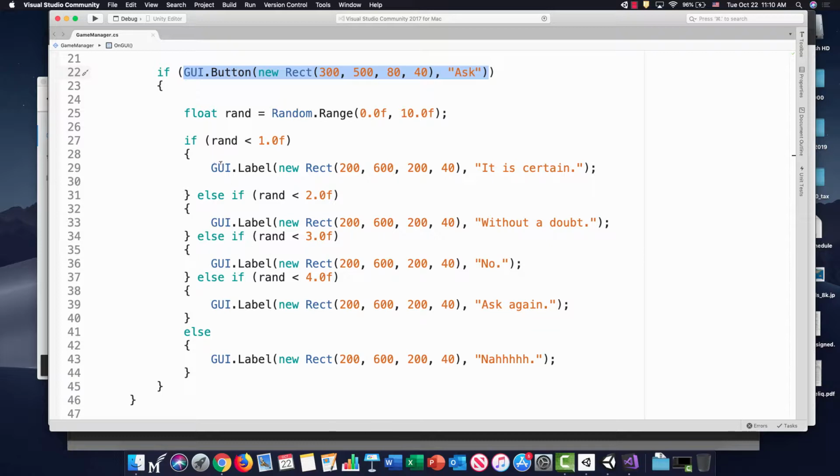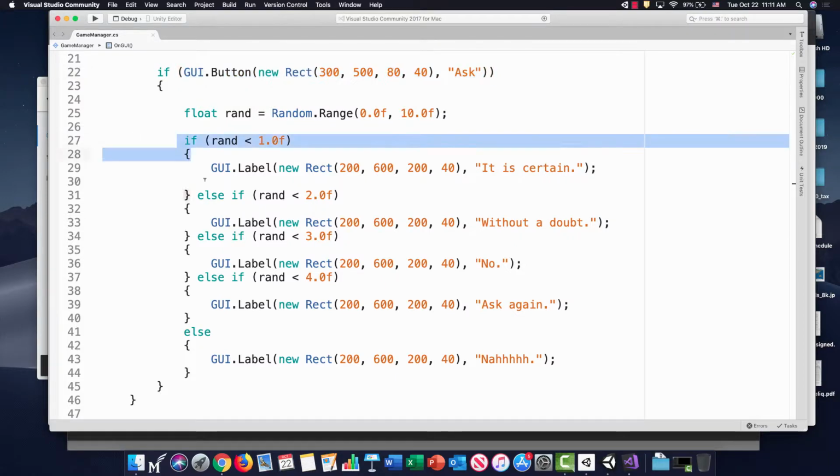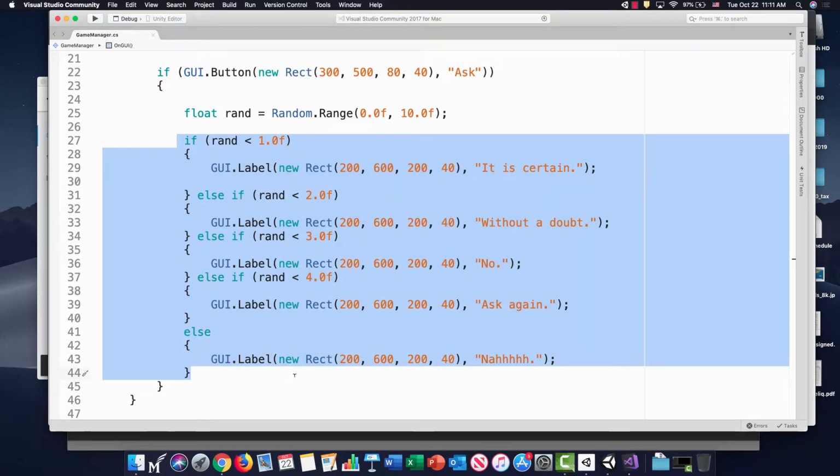So it probably appears in one frame, but it doesn't stay there, because once you release your mouse button, it becomes false and it doesn't get executed. Does that make sense? I want you to understand how the if statement works.